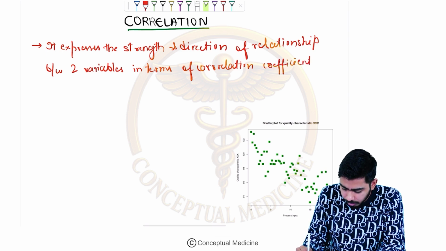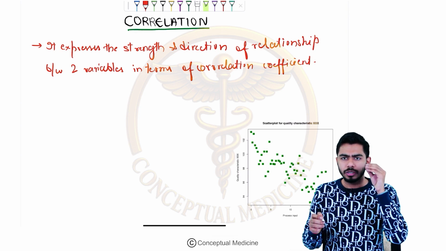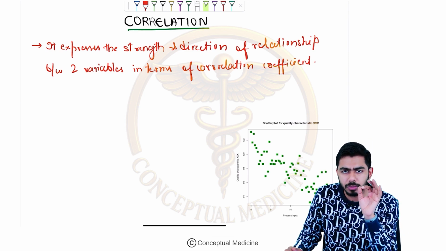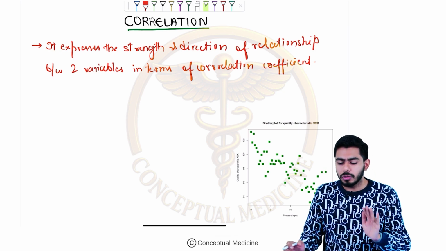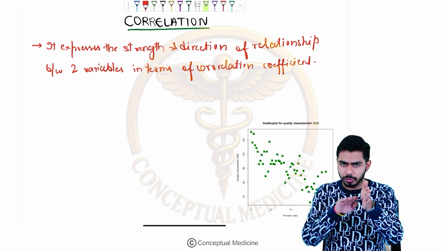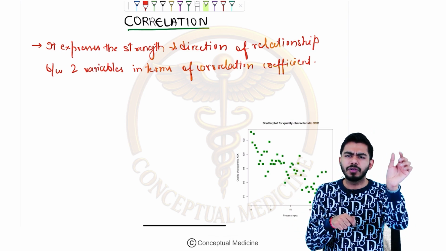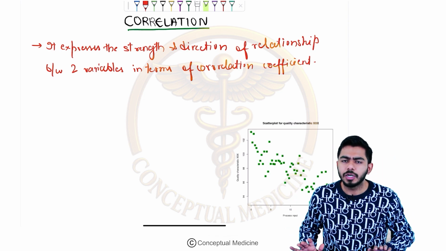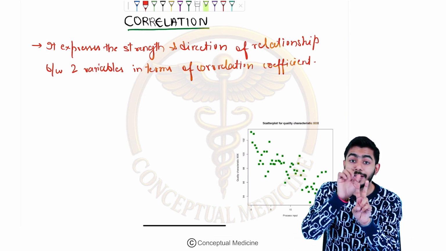Okay, what do I mean by this definition, guys? We might be having two variables. These two variables might be quantitative or qualitative. Remember, we have talked about quantitative and qualitative data already. I hope everyone remembers that. Now the variable can be anything on the graph. This could be the y-axis, vertical, and this could be the x-axis, horizontal. On the y-axis there could be one variable, on the x-axis one variable, and in this graph we are talking about two things: one is strength and the other is direction.